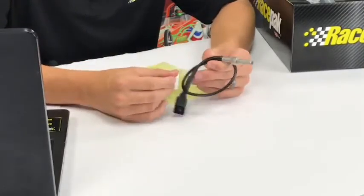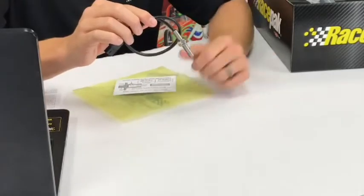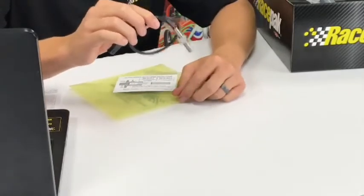This particular deal is going to have a bracket that comes in the kit as well. We'll talk about that in a second. It's going to hold your sensor. It counts a couple of magnets that spin around on the shaft, and that's how you pick up drive shaft RPM. It's already terminated for you, so it's just a matter of plug and play.